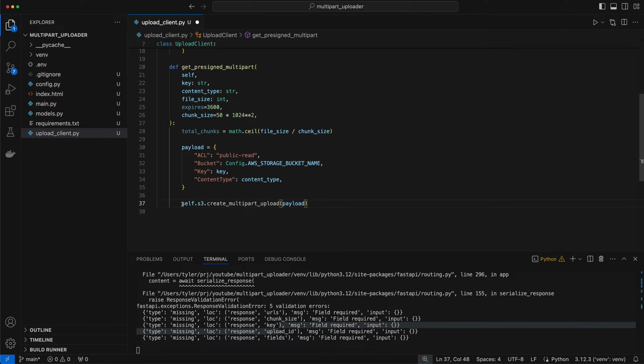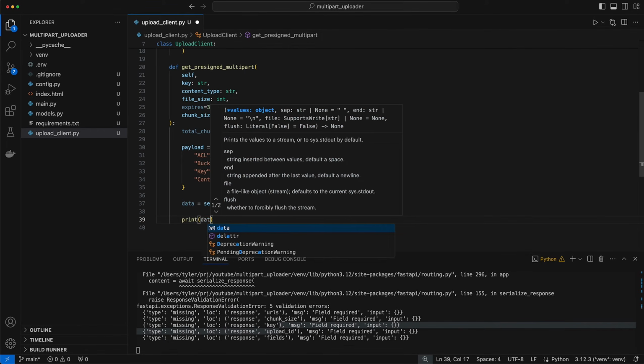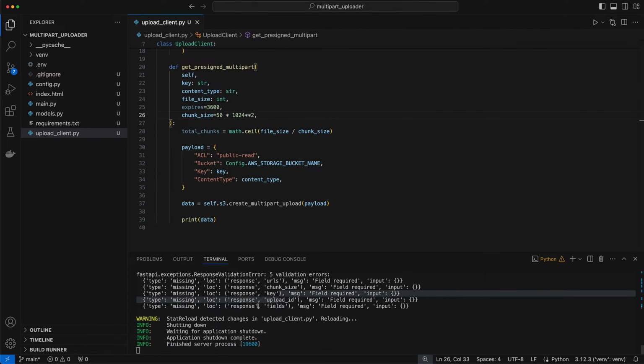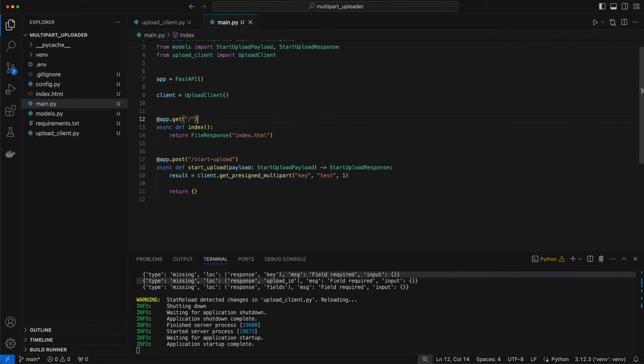Great. And we want to capture this result. So I'm just going to call this data. And we're going to go like this, and we're going to create it. Now, what I'll do is I'll actually print out what data looks like just so we can kind of work on this as we go. So let's just save this. We get the nice refresh. And let me actually just go back to our main.py right now. I'm going to just temporarily get rid of this so that we don't actually get an error here. And let's just try this out.